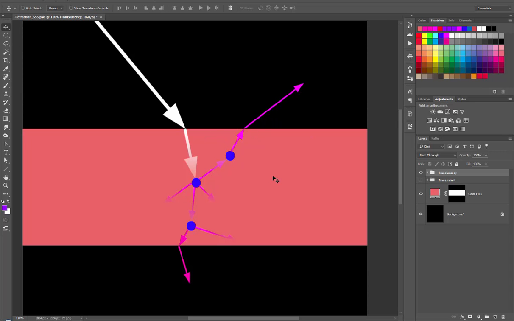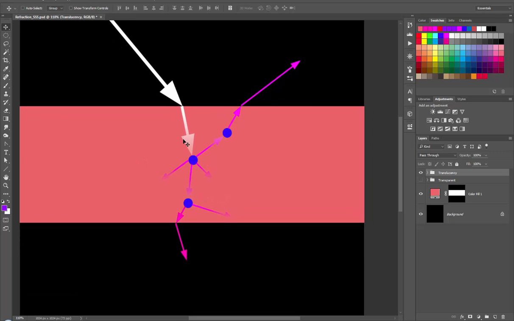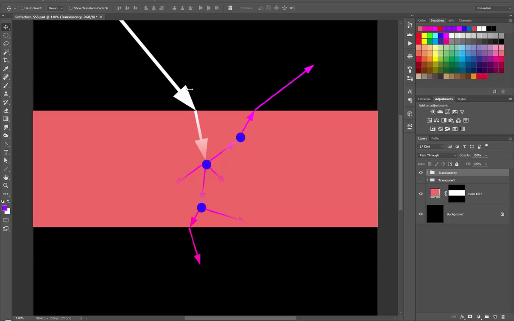Okay, so this really makes translucent material creation quite confusing, just because these particles can have a different hue than the main hue of the transparent material itself.